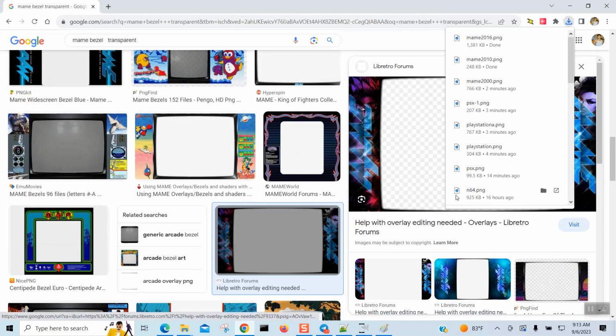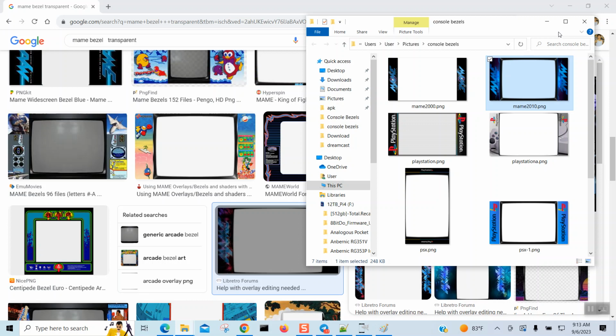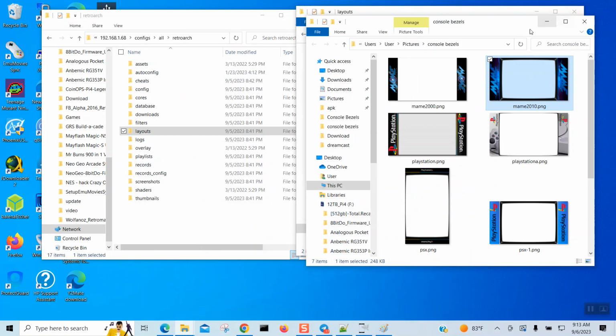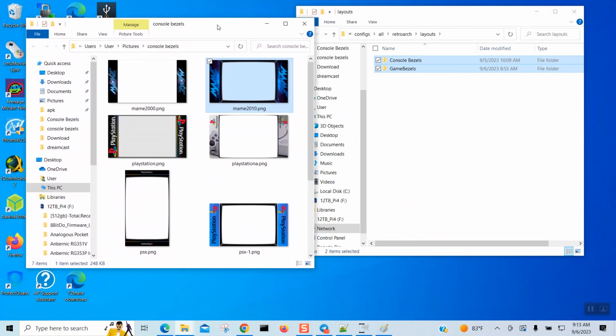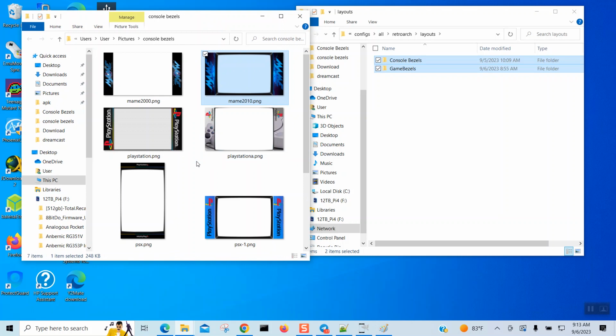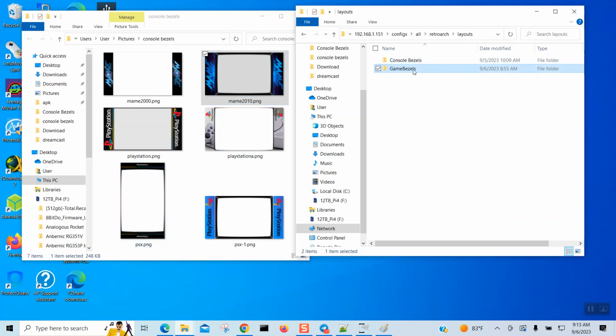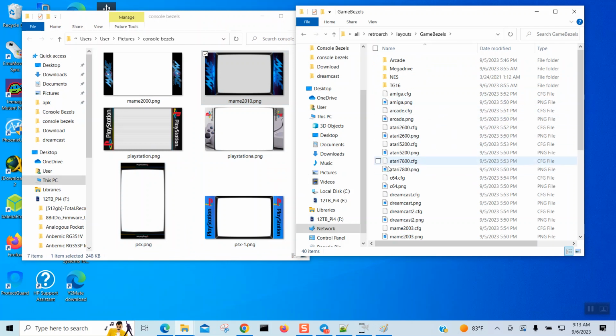Okay, so we got all those already, and then how do you rotate it? You know what I'm saying? And also size-wise, we want it 1080 by 1920. So let's go ahead and open up the folder. Right now we are here. Let's minimize this, minimize that. Okay. So I already did this one, so I'm going to go ahead and put it in here. I did not separate them, but I have a PlayStation.